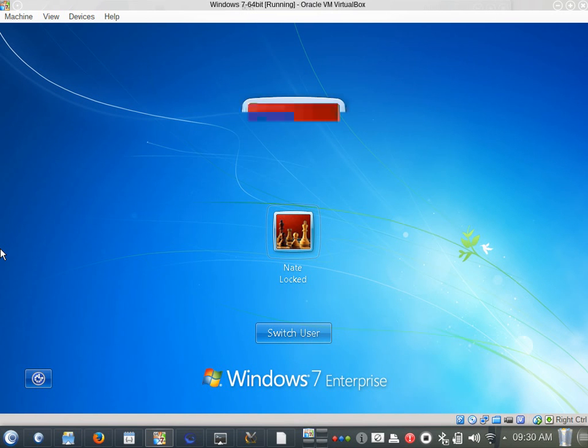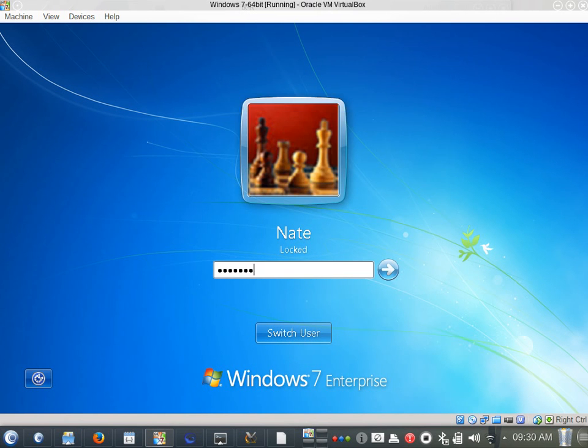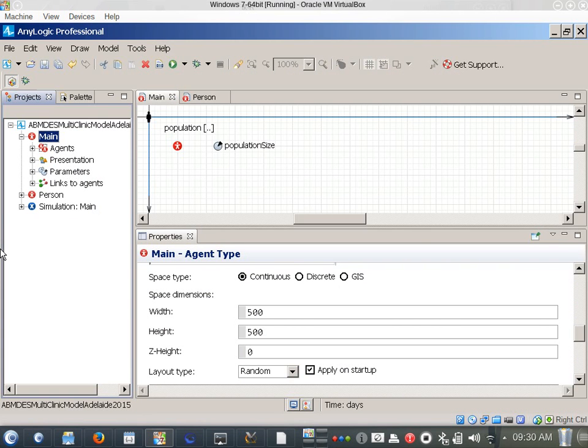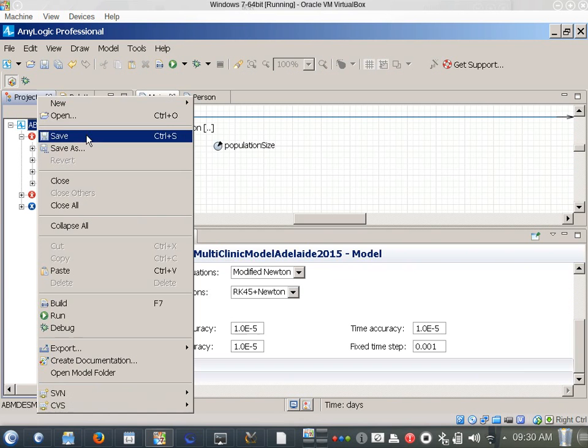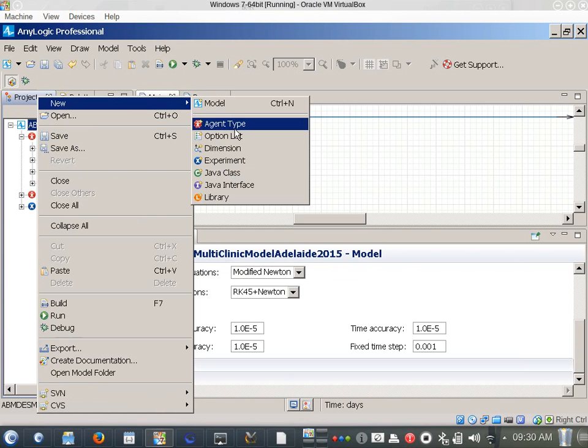Who requires help? Okay, great. So let's now add this new agent type, and it's going to be called Home.